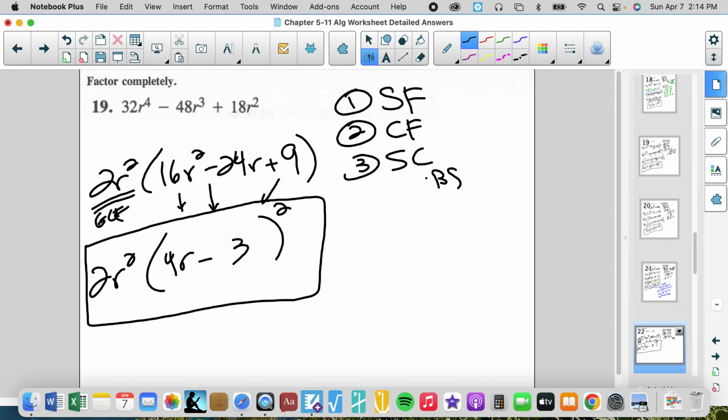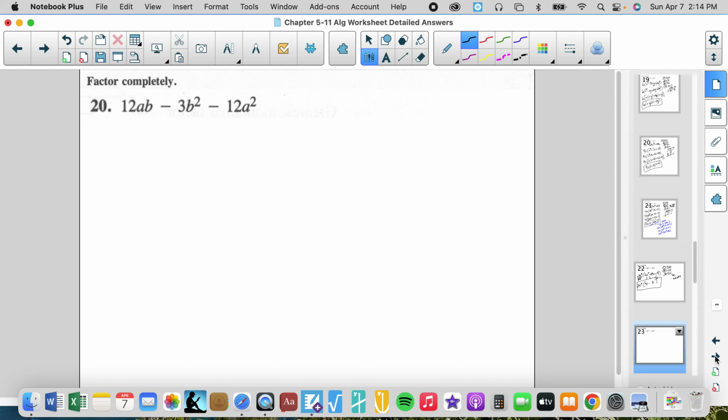So you don't have to necessarily do middle equals 2 times the square root of the first times the square root of the last. You can produce it and just check. We know how to produce the trinomial of a binomial square. We know how to multiply it out. We should have that down pretty quick. Standard form.